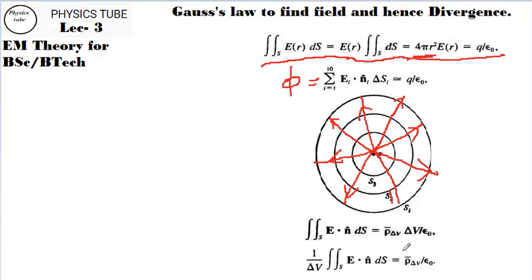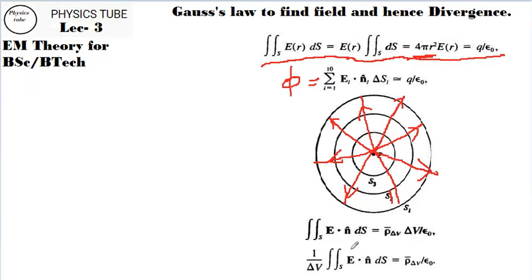But now I'll go to volume instead. Here you talked about surface area, but when I talk in a three-dimensional concept, like the one I am showing with the lines in all directions, on this page I cannot show you three dimensions, but one is coming towards me, one is going away from me, that is also possible for E. In that case, I cannot concentrate only on this area, I also have to concentrate on volume.